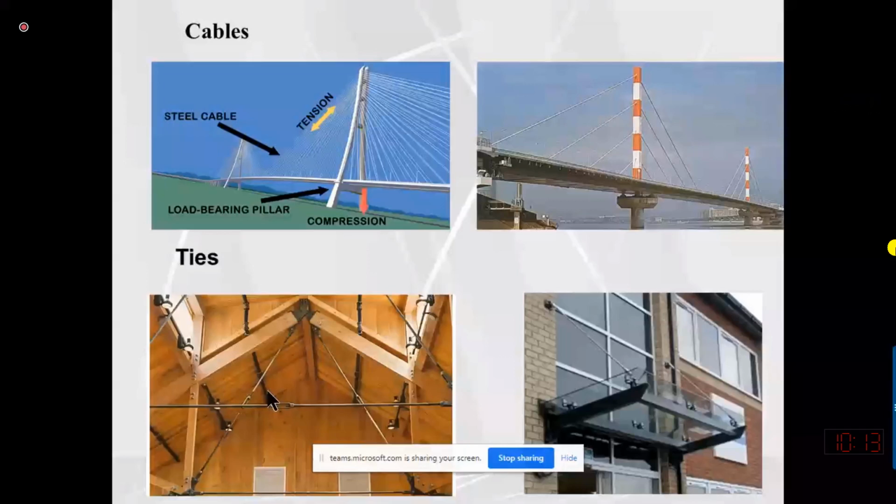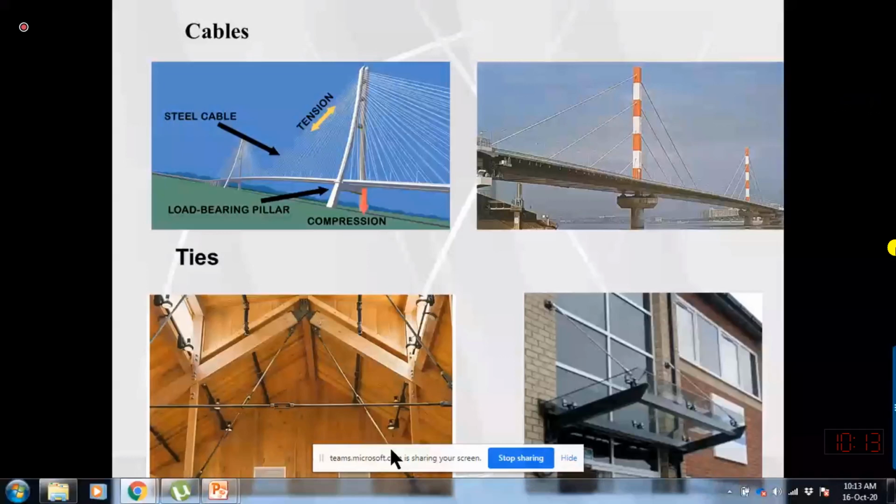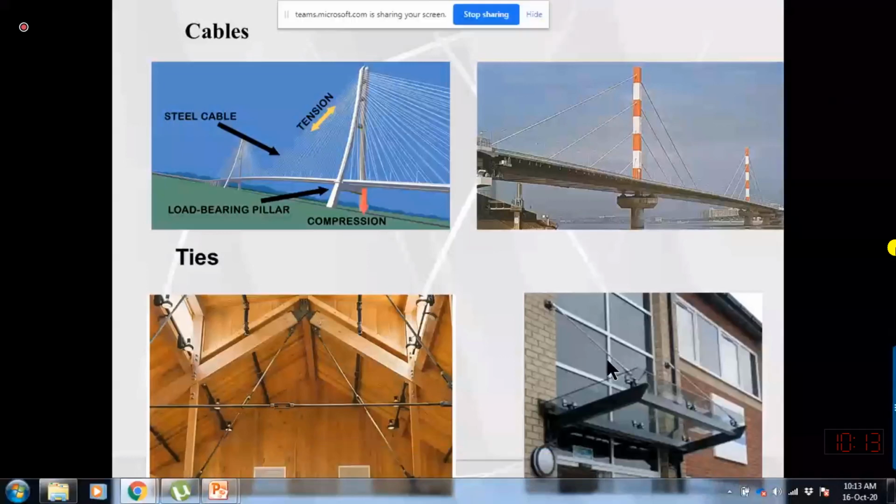Okay, here there is another example of a tie rod. Here you can see that we may have a shade on the entrance of any building. One end of this shade is fixed here, and the cantilever portion is connected on one side with a rod and the other side is fixed with the wall. So this overhanging portion is supported with a rod. This may also be called a tie rod or simply a rod. Due to the gravity load, a tensile force will be acting in this particular rod.